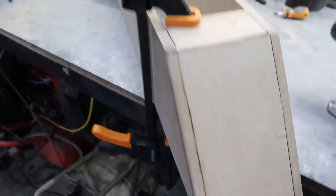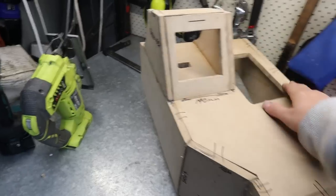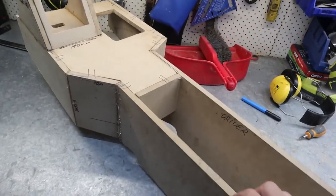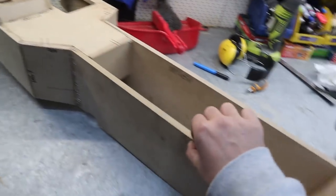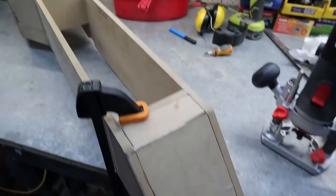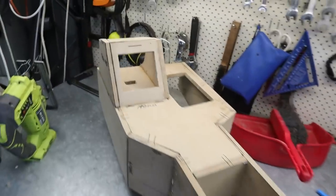I've been giving it a little test along here, just rounding over these edges. I'm gonna run around the entire perimeter, especially up here and then back around. So when we wrap it, it'll be a nice smooth transition and something for you to be able to see the seams. So I'll continue on with this routing and I'll get back to you soon.